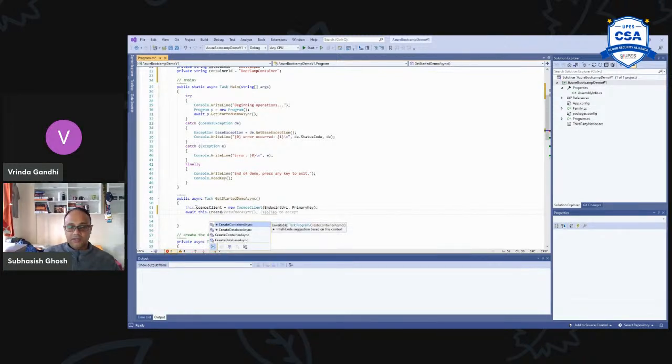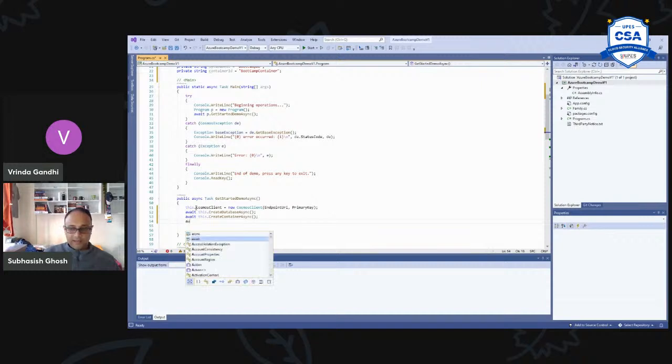So let's say I first need to create a database async. Only then first the database has to come. Again, same thing for this. I need to create first a container async. So this is the same hierarchy. First, always you should have a Cosmos client. You pass parameters to the client. Then you have a database. Then you create a container. And let's say I just have one item which I need to add, and we will exit the program.